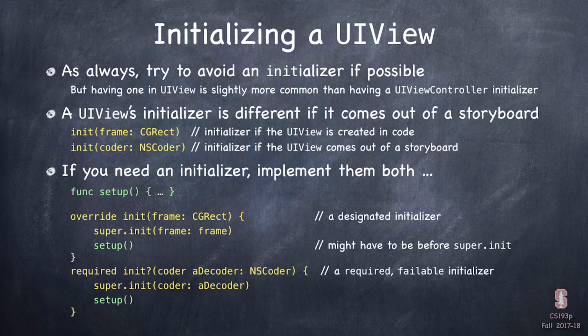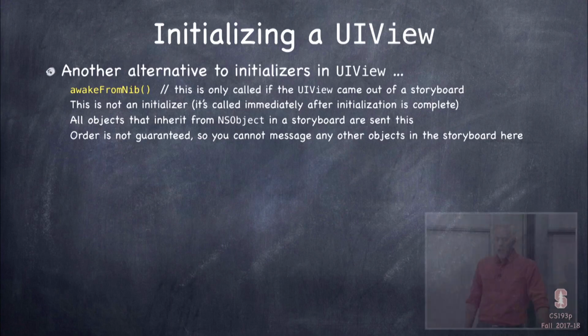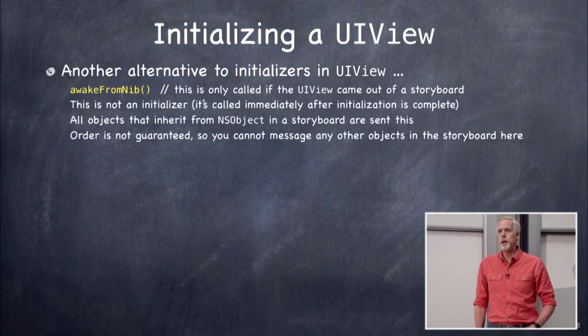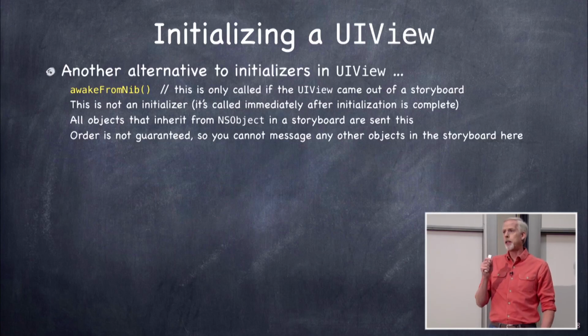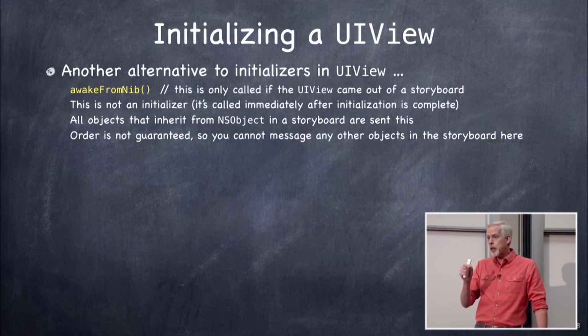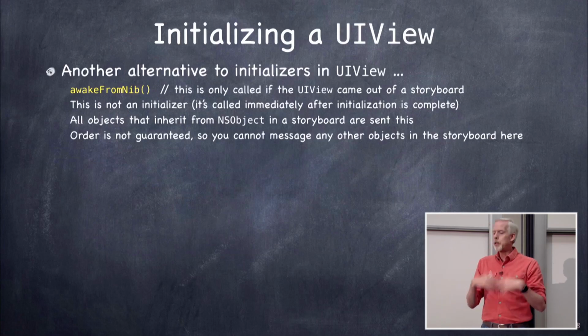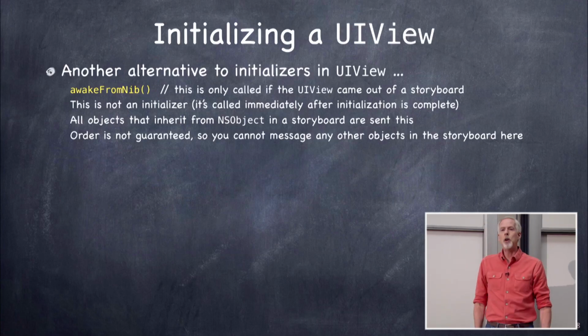But hopefully you can avoid this init in UIView entirely. Okay, another alternative to initializing a UIView is awakeFromNib. Now, awakeFromNib is actually a function that's sent to every single object that comes out of an Interface Builder file. Every UIButton, every UIViewController, everything that comes out of there, when it gets unfreeze-dried, it gets sent awakeFromNib.